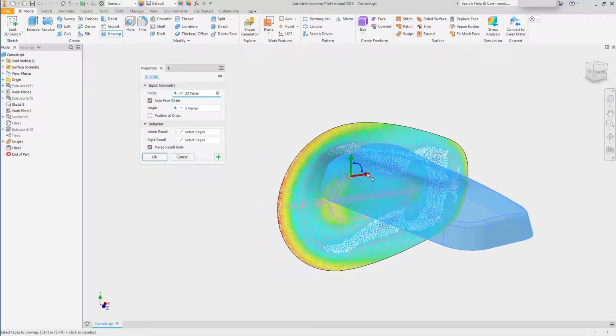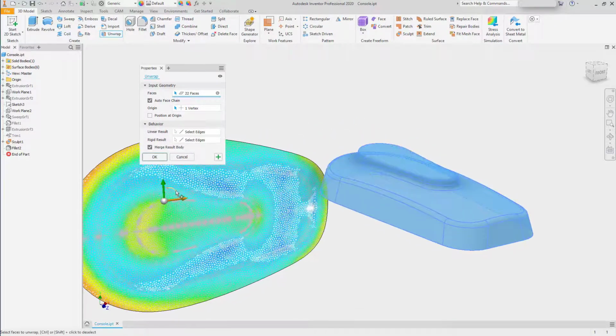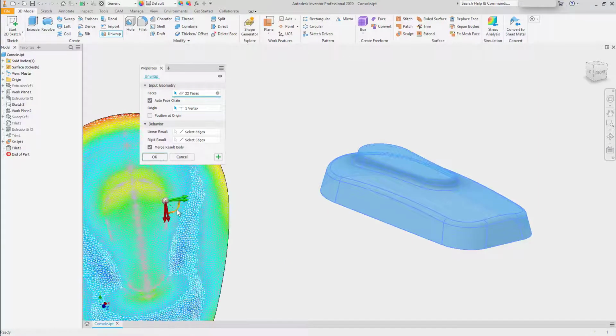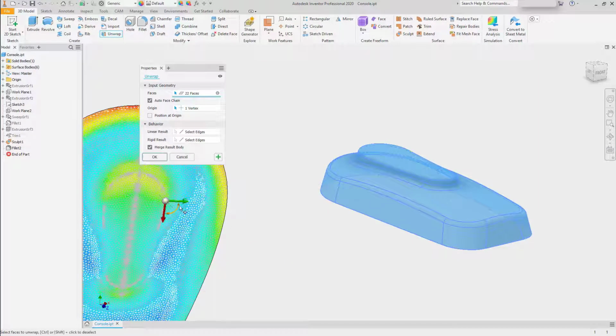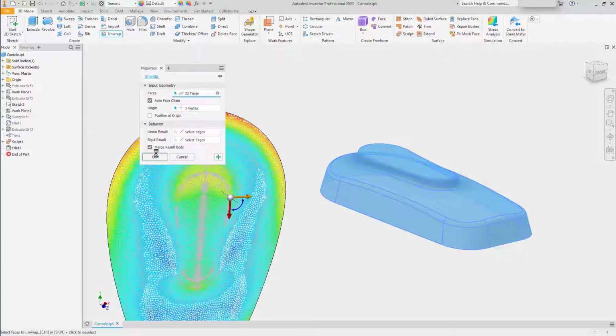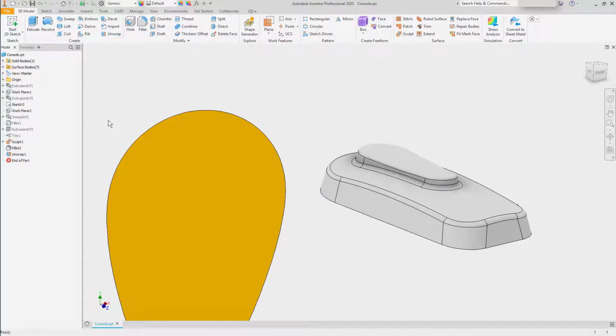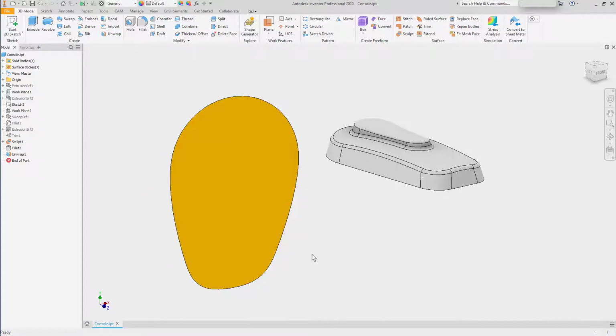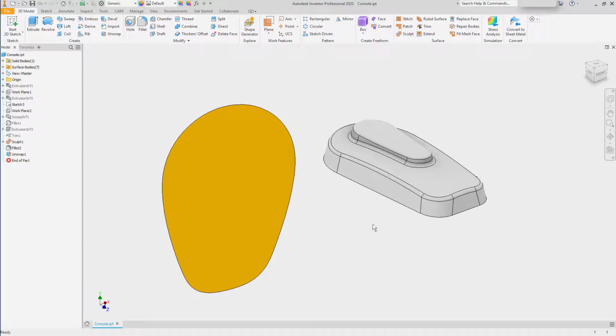Then we can slide this out, rotate it, and have it accessible. Click OK. It will generate that surface. Now there's a surface that represents the flat material required to generate this part.